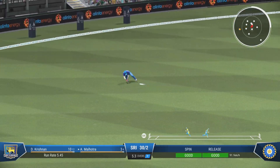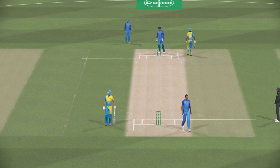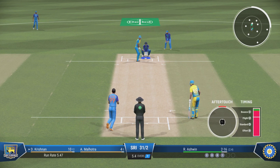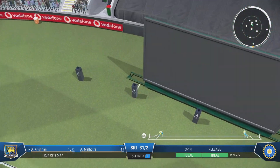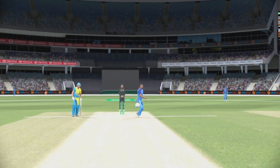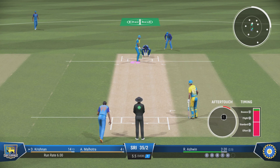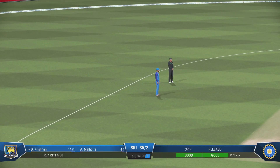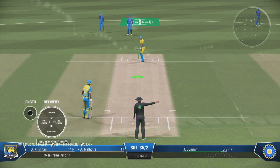There'll be runs here. Got forward and was able to drive the ball — lovely shot, good running. That was a big shot, finds room and smacks it just short of the rope. A good contest here at the moment — four off the last ball, and it'll be interesting to see how the bowler can respond. End of the over, end of the powerplay restrictions. I'm sure there'll be some big fielding changes coming — five fielders are now able to be moved outside the circle.